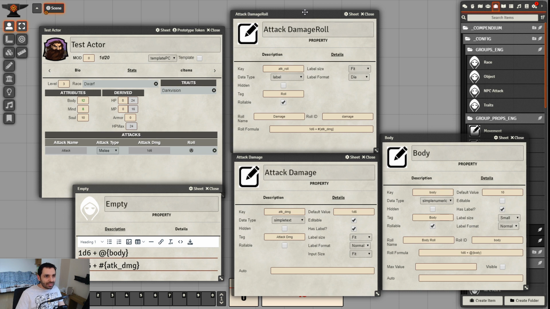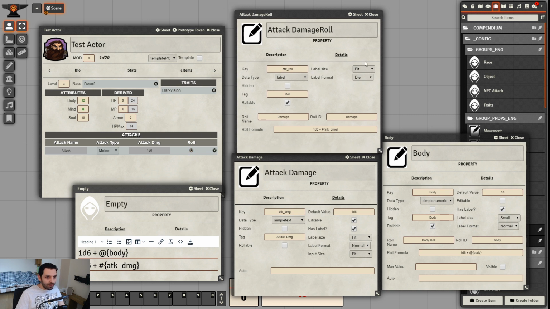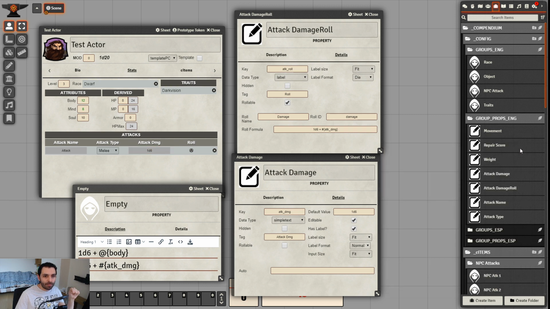The attack damage roll, this label here that has label format die, rolls 1d6 plus the value of the C item's attribute. The C item attribute is this one, attack damage, with this key. Let me open the C item.